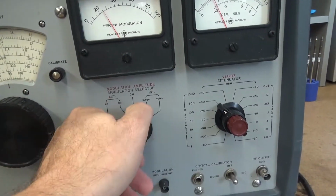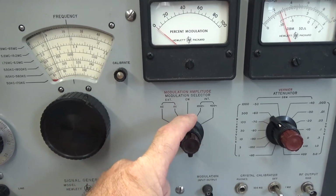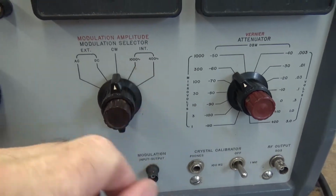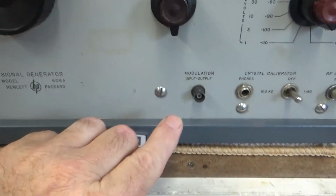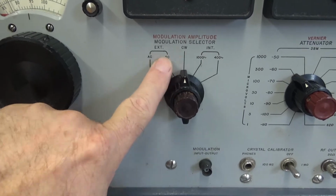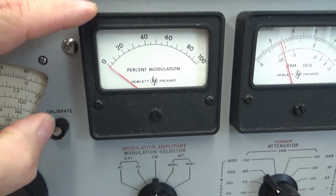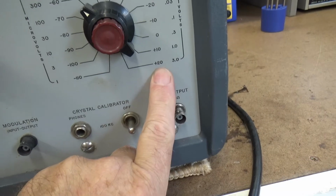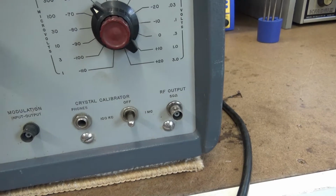This also has an AM mod. It'll do 400 hertz or 1000 hertz internal, or you can apply an external mod through this jack right here, and it can be AC coupled or DC coupled. It works very well. There's a percent of modulation meter, which is very cool. And then here's your output level. This thing is capable of generating plus 20 dBm, which is 3 volts RF.